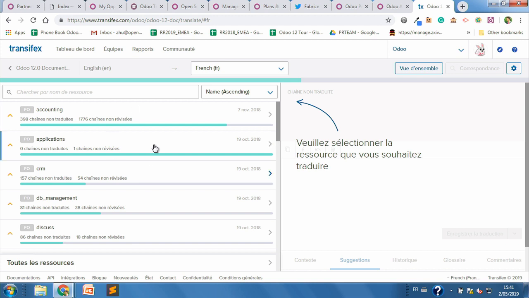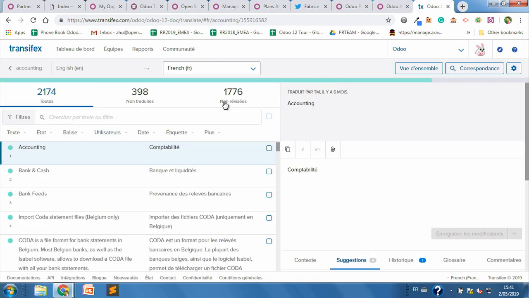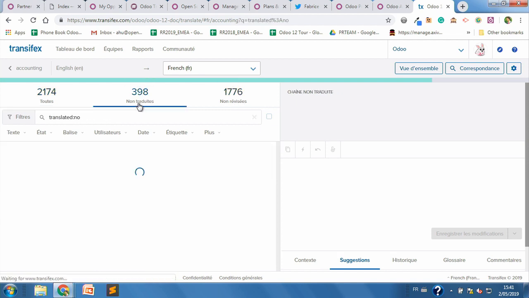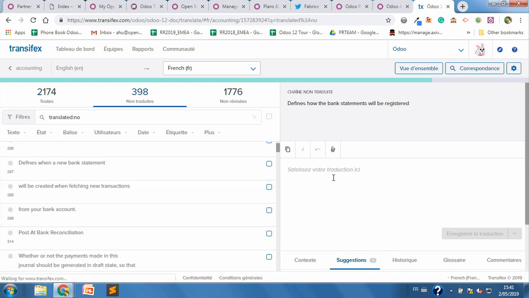So by translating some information, let's say here in the accounting module, if you wish to translate one of the 398 things that are not translated, you go here, you can propose a translation for this term. Once you validate, somebody will review it, and once it is reviewed, it will be pushed to our source code, and people will benefit from this translation.